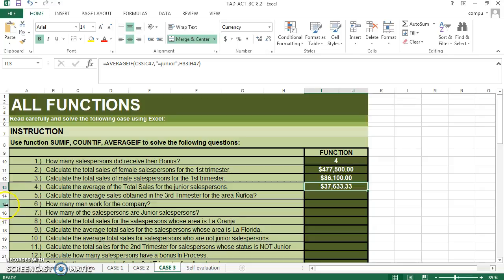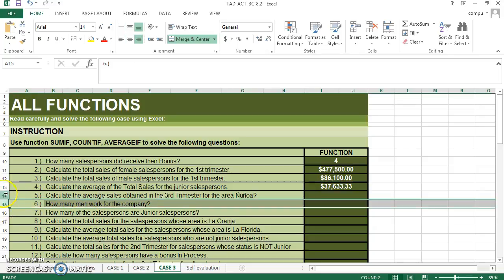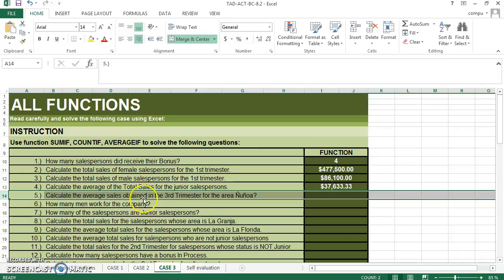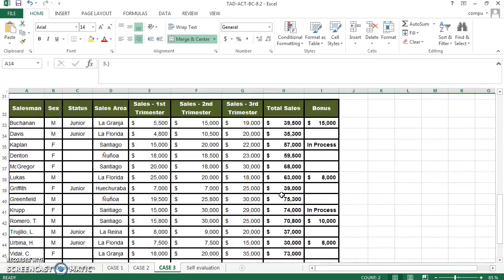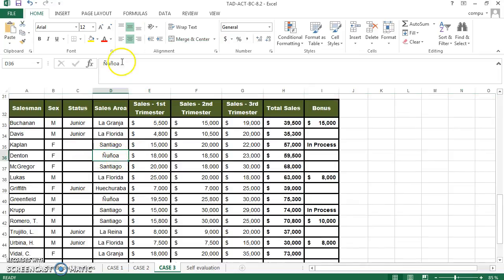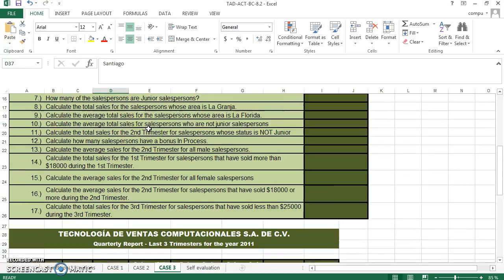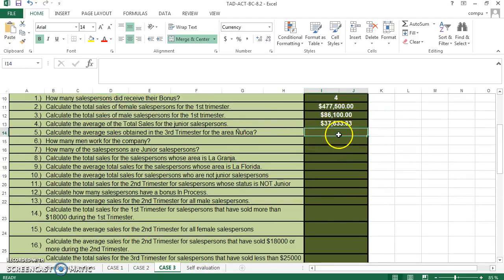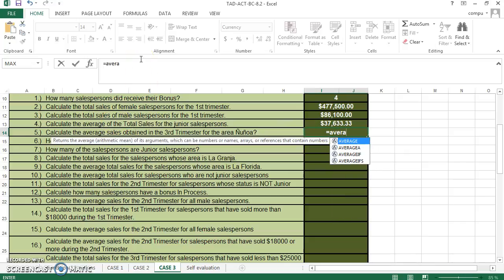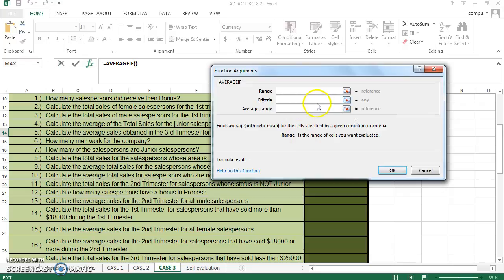Now, calculate the average sales obtained in the third trimester for the area of Ñuñoa. Since it has specific characters, I'm going to copy and paste the word to make sure that I'm spelling it correctly. Then equals to AVERAGEIF, open parenthesis, and then it should be equals to Ñuñoa.